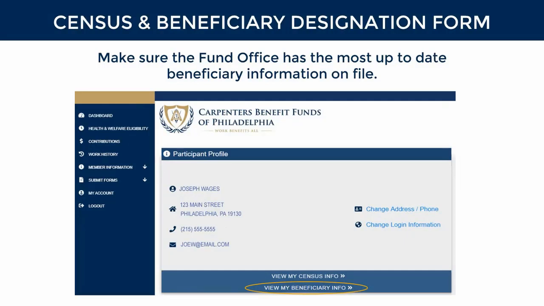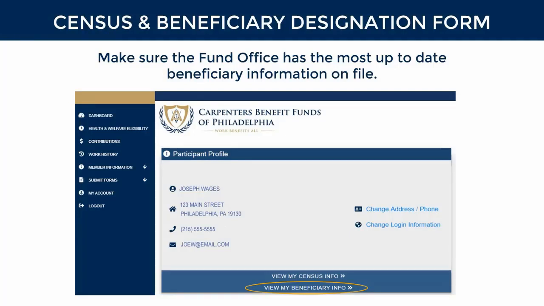Get in the habit periodically. If you do it once a year when the COB comes out, that'd be great. At minimum, do it every couple of years. Log into My Profile. You can click on the left to view your beneficiary. Know who it is, and if you happen to be dating a girl now, you name her as your beneficiary. If you break up a year from now, make sure that you go in and correct that. Name the beneficiary, the person that you want to.